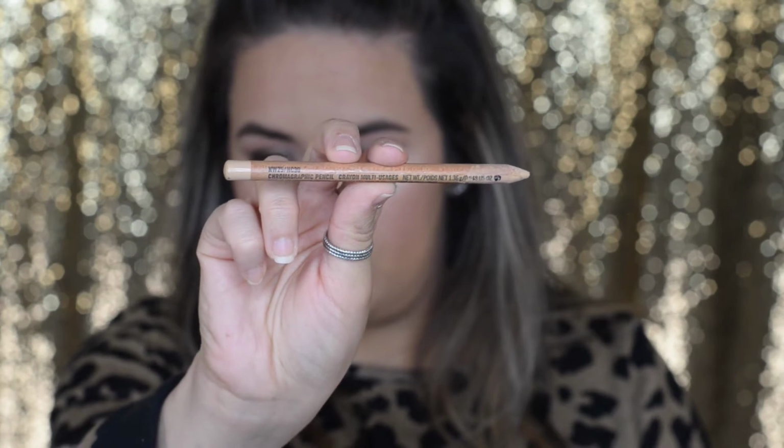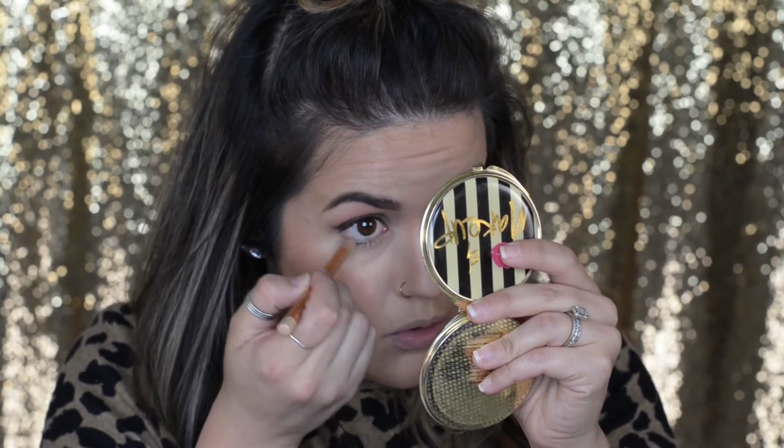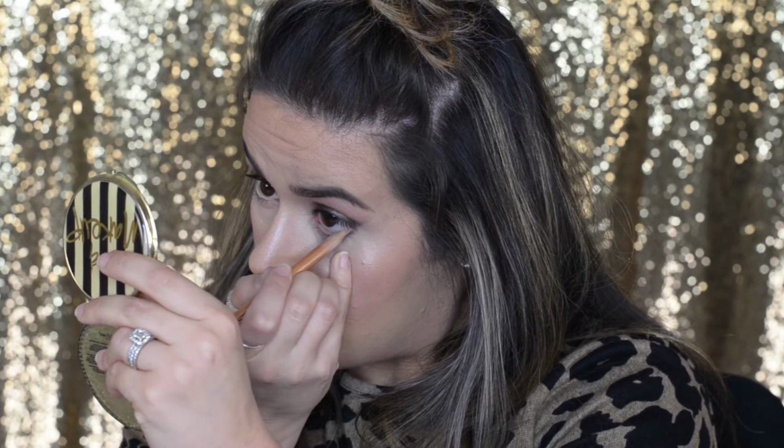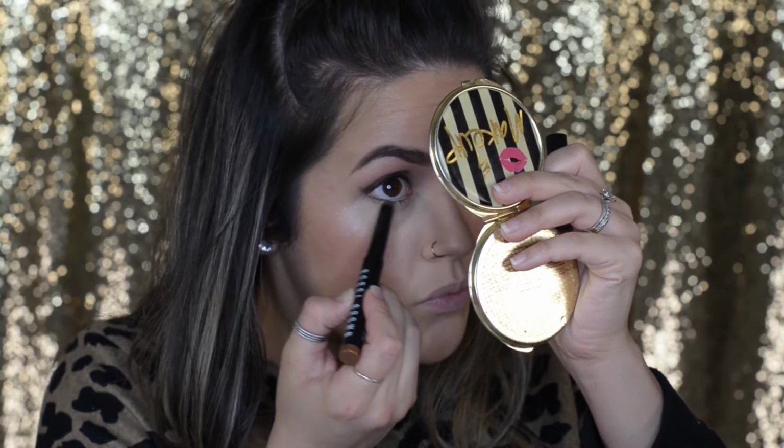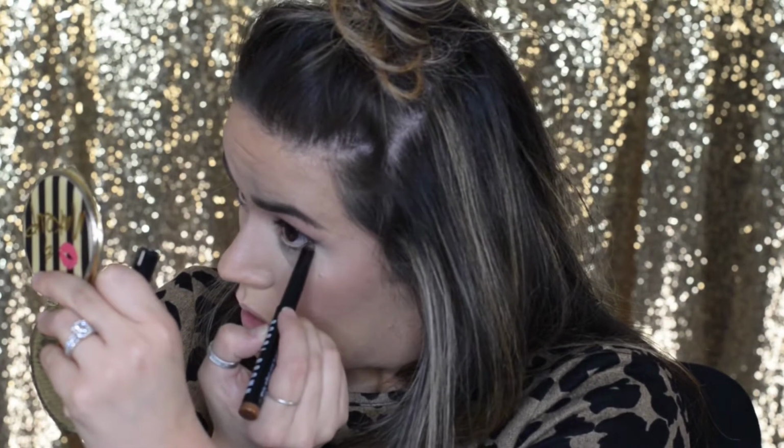And then taking any nude eyeliner, I'm just going to line my waterline. This one is from MAC, but I don't think they sell it anymore. I'm going to take that shade Golden Bronze and just line my lower lash line to give more of that smoky look and just blend it out with a fluffy brush.